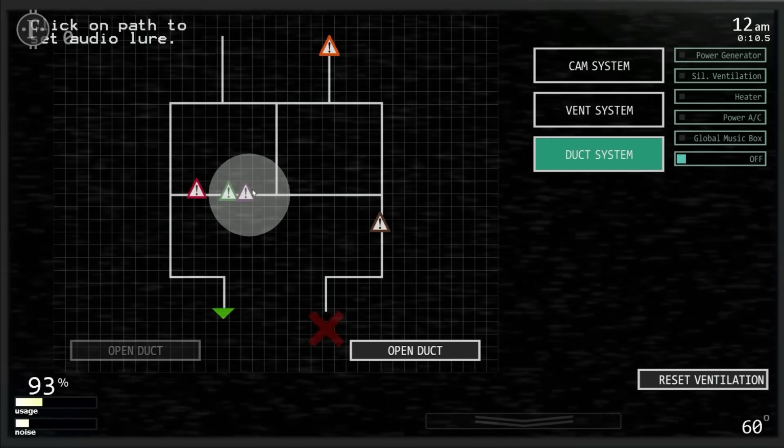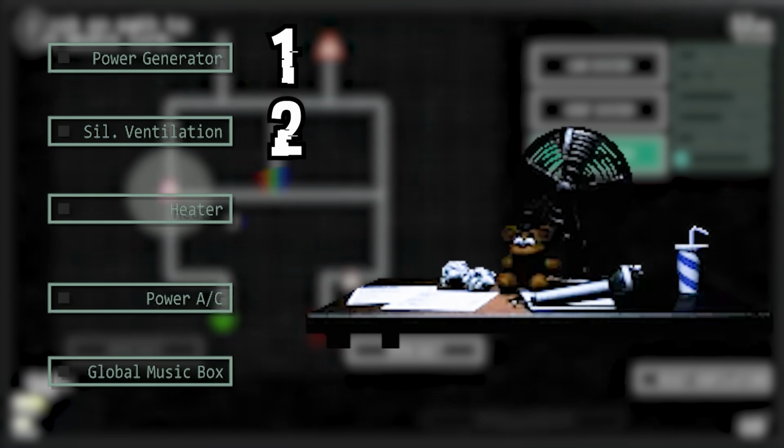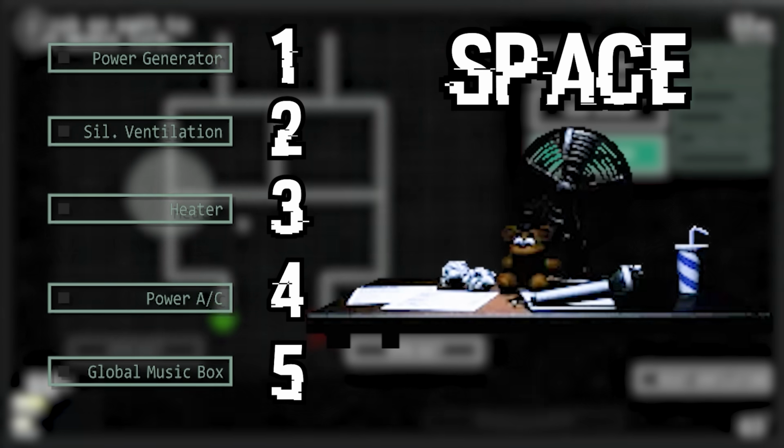There are also 5 different tools and a desk fan that you can use and activate throughout the night with numbers 1 through 5 and the spacebar on the keyboard. We'll go over what they do shortly in the Universal Mechanics section.